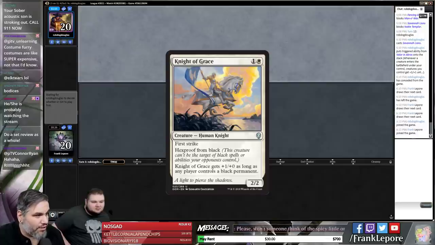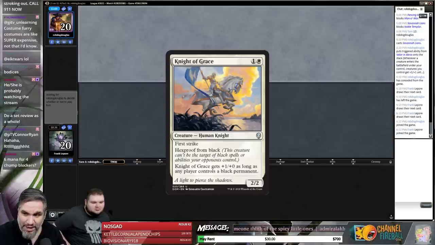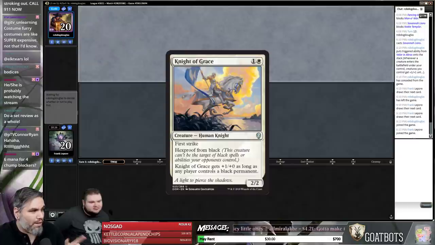Knight of Grace. This card looks insane. 2/2 for 2, uncommon. I like that they brought these specific knights back that are protection from either the black knight that's protection from white or the white knight that's protection from black. But it's hexproof now, which is weird. Yeah, but it's still good, right?